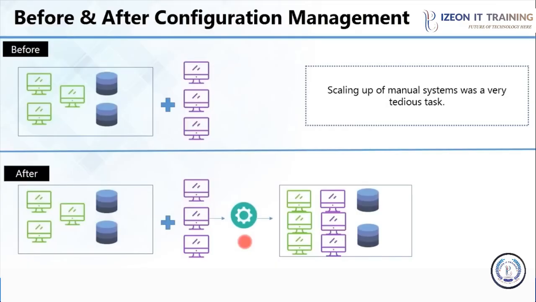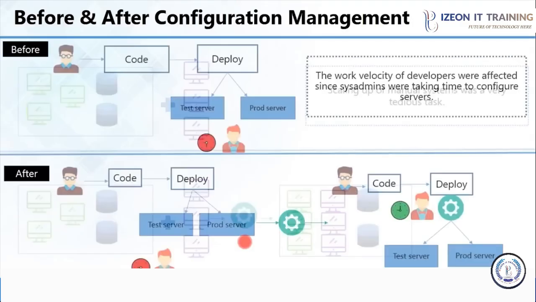And also scaling down is very important when you are using cloud services. When you do not need any of those machines, there's no point in keeping them. So you have to scale down as well because you have to reconfigure your entire infrastructure. And with configuration management, it is a very easy thing to auto scale up and scale down your infrastructure. So I think you all have understood this problem and how configuration management solved it. So let us take a look at the third problem.